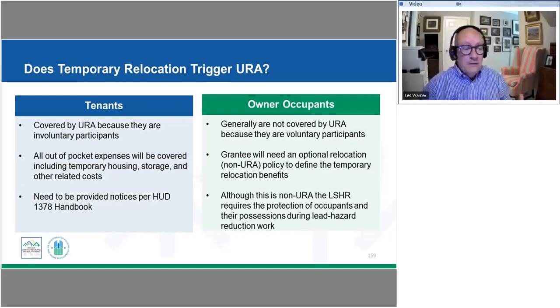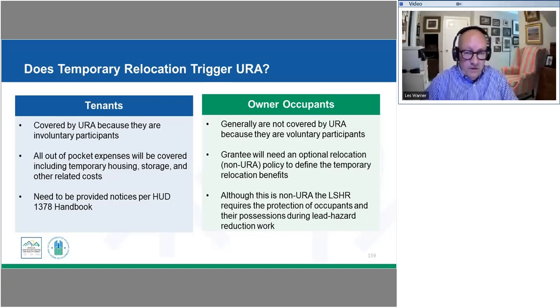So if I'm going to go stay with my parents for a week, your program could, under your optional relocation plan, say, if you choose to stay with family, we're going to provide you $100 a day. That might be a lot cheaper than paying for a motel and meal vouchers as part of that. So that's something you can consider as part of your program design.